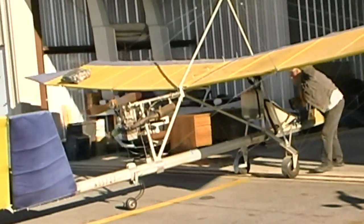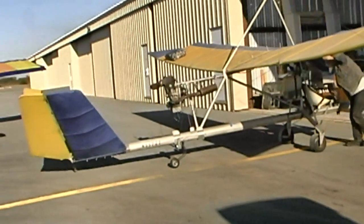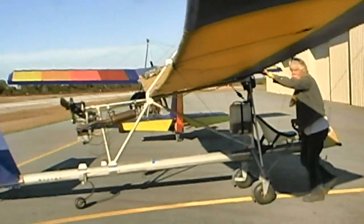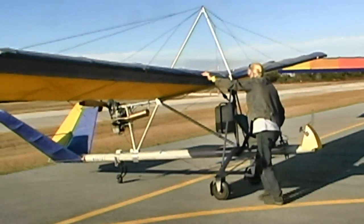I learned to fly it. My first solo flight was in not this airplane, but one identical to it. Do you have any idea how many of these are actually in production when Dennis was building them? I really don't know — that would be a question for Dennis, but I get the idea that there were about two or three hundred kits sold.